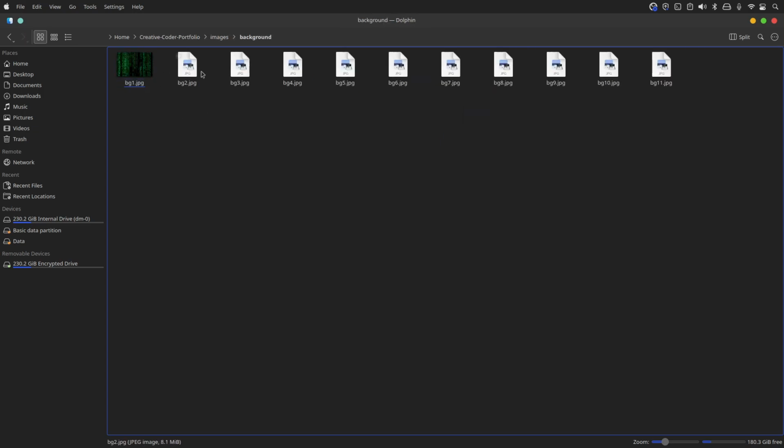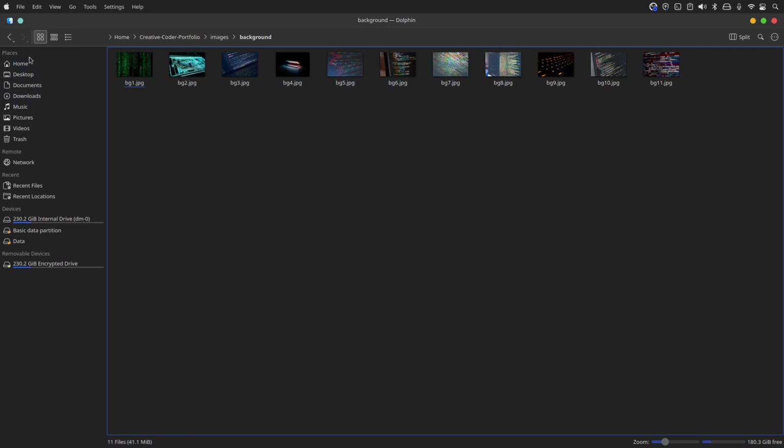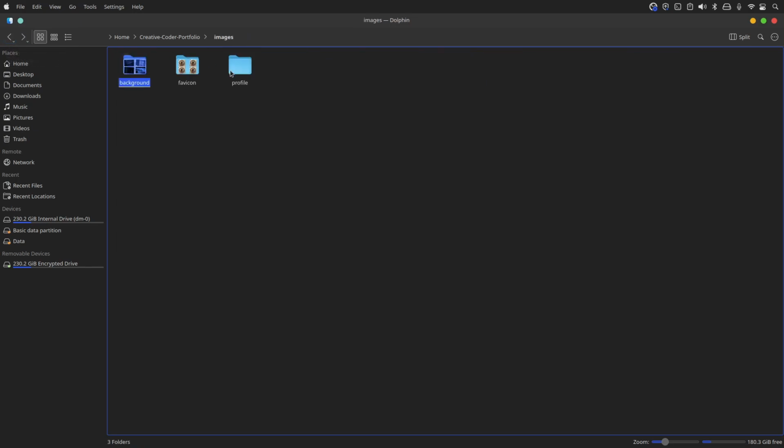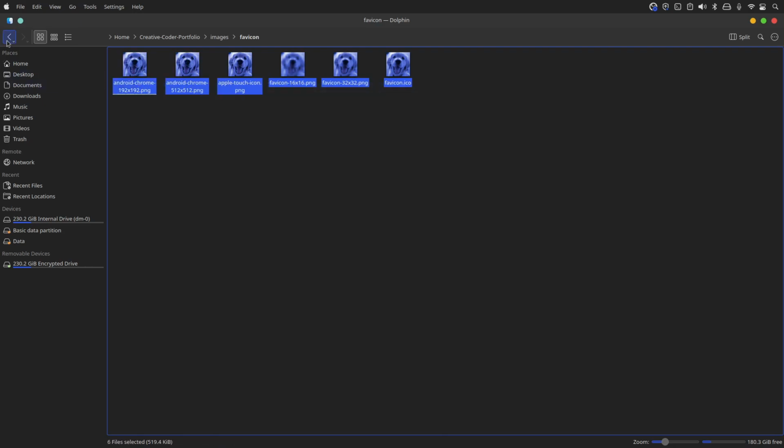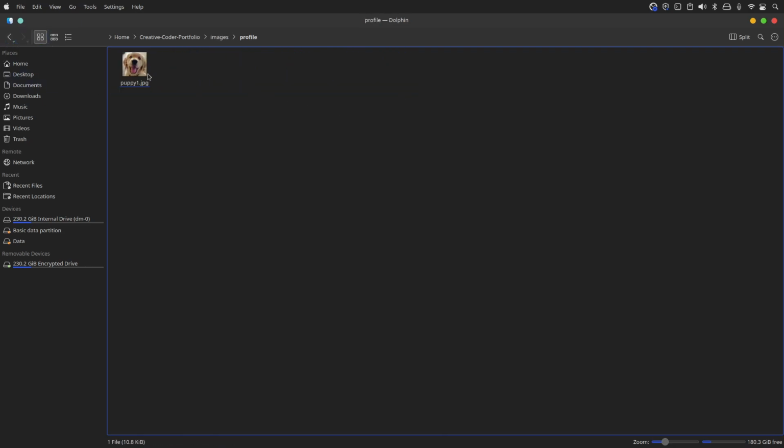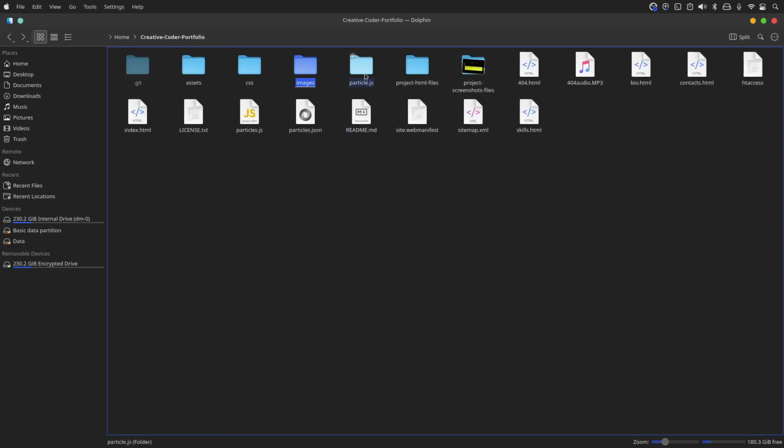Images, you can choose from various backgrounds, or you can even put GIF images as you like. Here is the fav icon. You can generate your fav icon and place it there. And here is your profile directory where you can put your profile images.